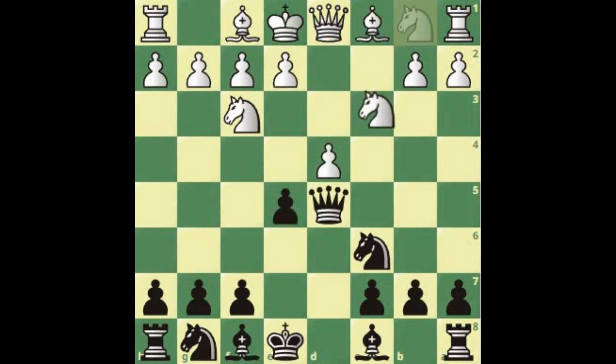Right now white plays knight c3, attacking the queen, bishop b4, pinning the knight. In this video I'm going to go through bishop to d2 next move to unpin the knight. This is very popular, but there are also other moves possible. Sometimes even a3 immediately, or e3. One by one we'll go through all of them.